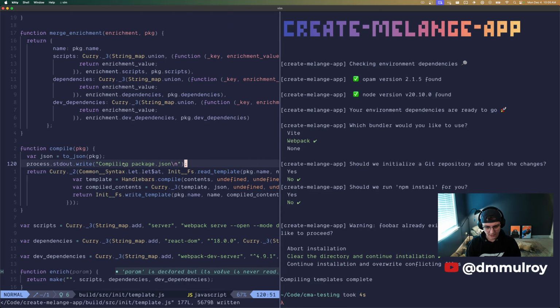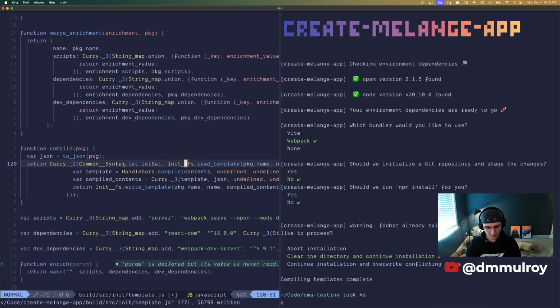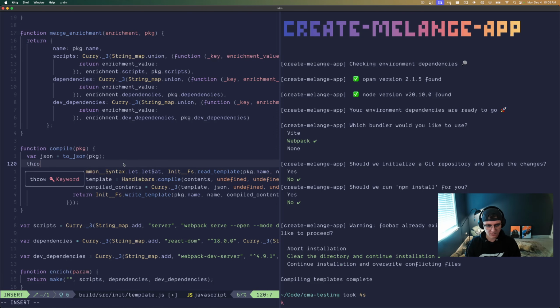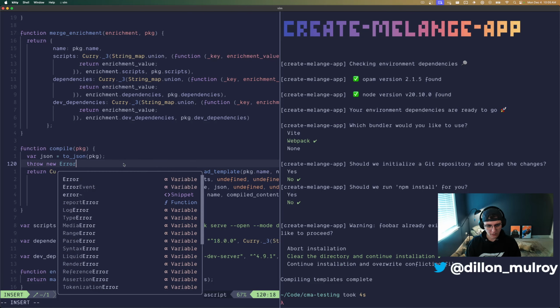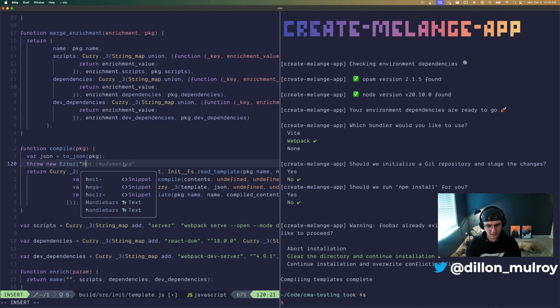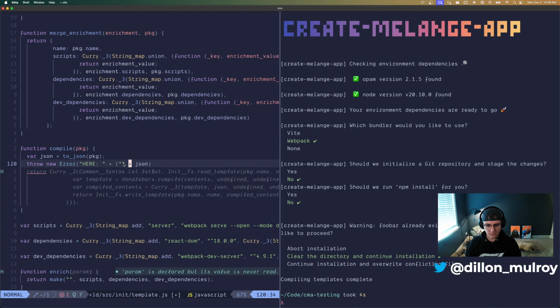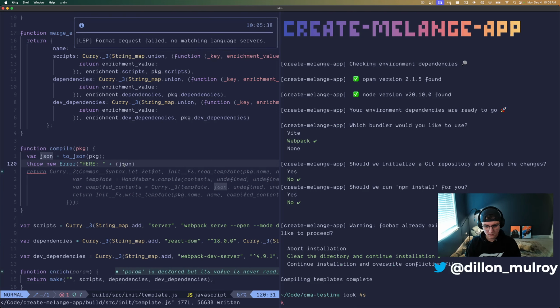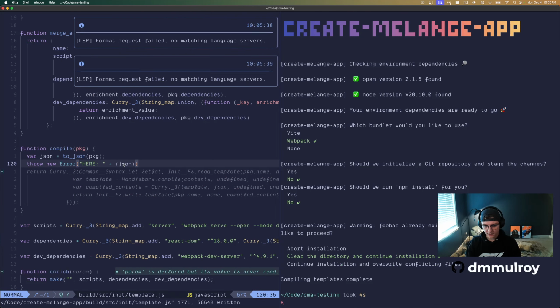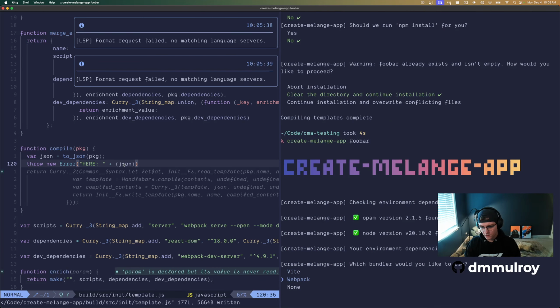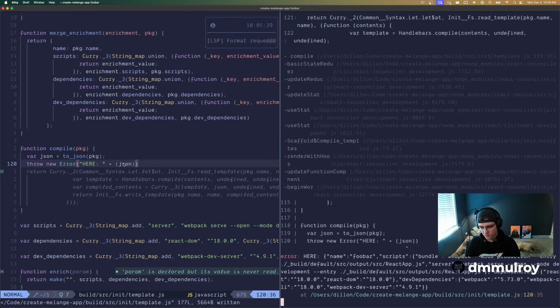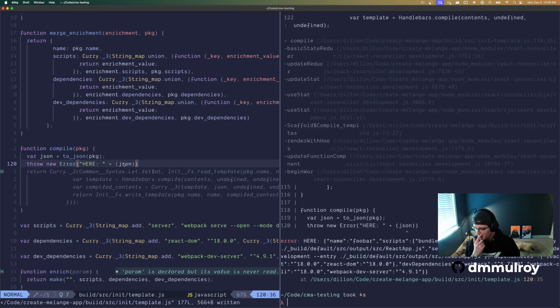Okay, I don't know how to actually get output here without throwing. So let's just throw new error, and call that, and again, let's run through this. Webpack, sure, clear. We get what we would expect.